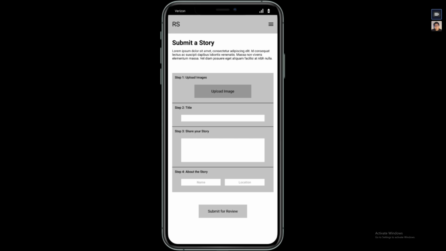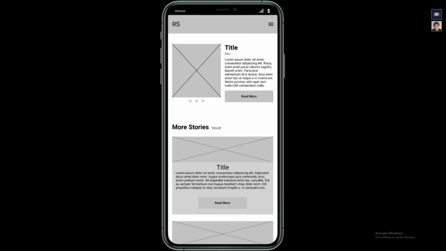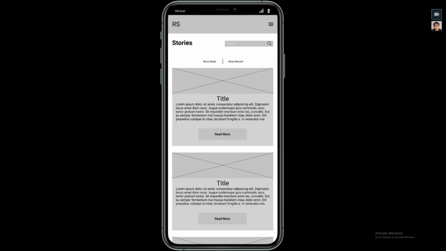Okay. And so you didn't really get to see it, but in the stories page, there's a sort option, like sort by. Where? In the stories page. So that's the home page. Oh, okay. So most recent or most read. Yeah. So what are your thoughts about those two? Do you think those are adequate, or do you think there should be more sort options, or do you think this is enough? Or what are your thoughts?